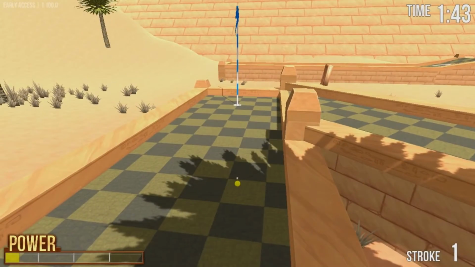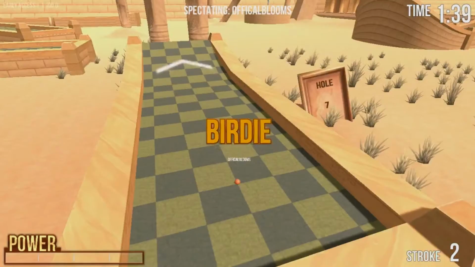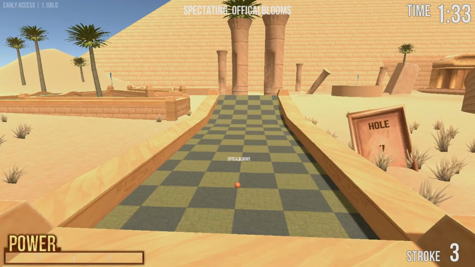That was not so wrong. Okay, I'm gonna go... Did he go full speed? I'm gonna go full speed. No, I did three bars. And I did. Oh, come on! Oh, come on! Achievement unlocked. Fly away.